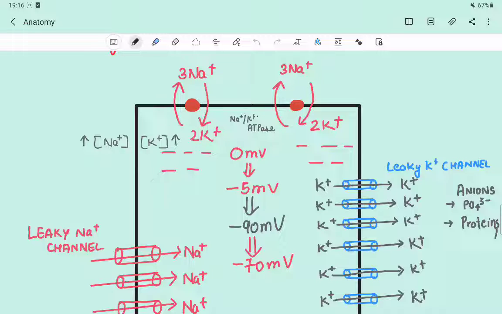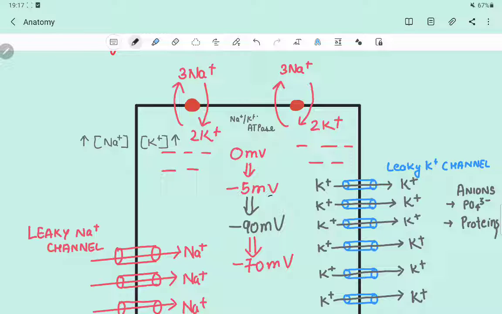So what they do, they transfer 3 molecules of sodium outwards and 2 molecules of potassium inwards. As a result, the concentration of sodium ions outside of the membrane increases, and the concentration of potassium ions increases on the inside of the membrane. This results in creating a net negative charge towards the inside of the membrane as compared to the outside, which is very less. Just because of the sodium potassium pump, if it was initially 0 millivolts, then because of this pump it will get to minus 5 millivolts, but still this is not the resting membrane potential which we need.